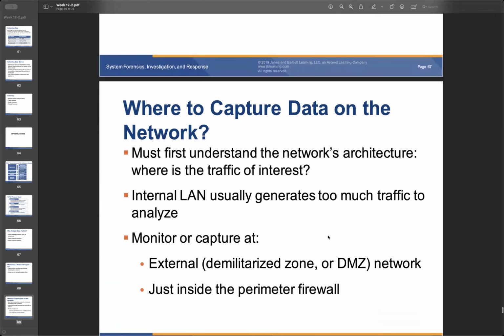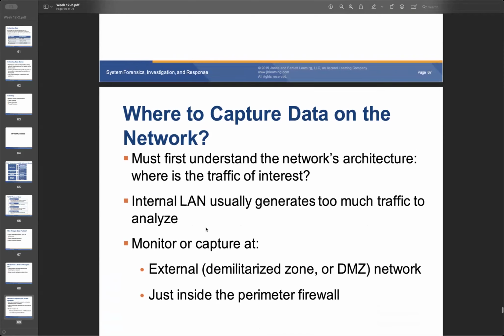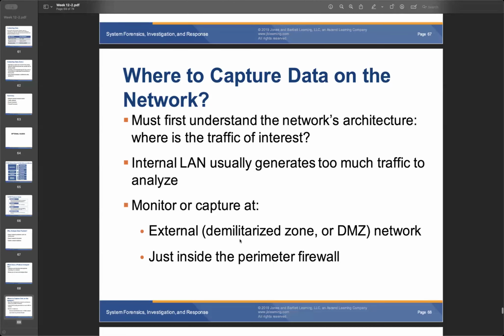When we try to capture data on the network, you need some basic understanding. Sometimes it is a mix of which IP devices I should check, where they are sending to, the traffic of interest, and which internal hosts generate too much traffic to the internal LAN, so we have to monitor. Then there is the DMZ network, or a perimeter firewall.